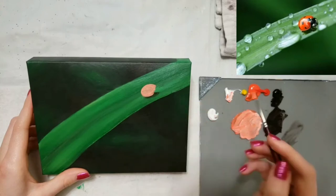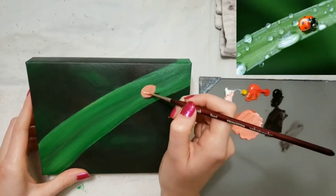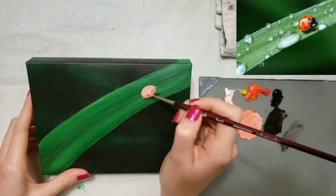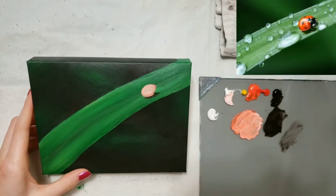So I'm just going to make a base for where I want my ladybug, and put some extra white if it's still not covering good. And then I'll rinse my brush out.